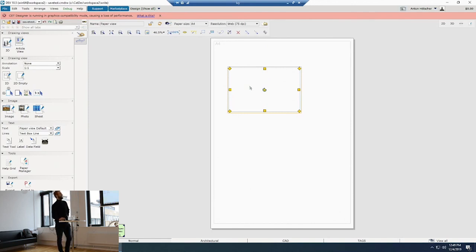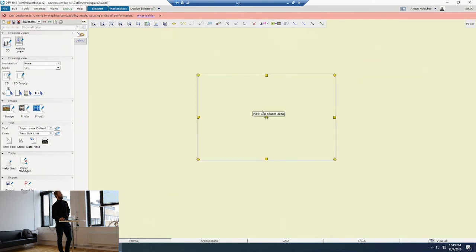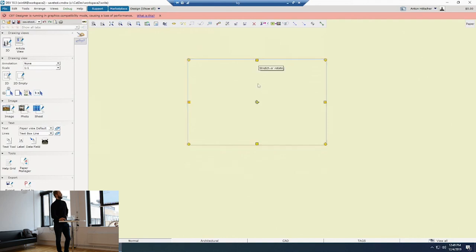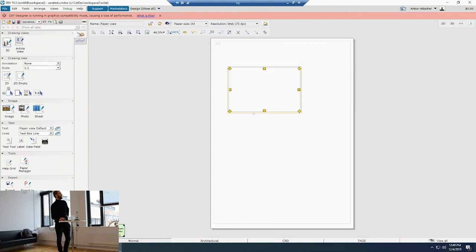So if you double click on the source now, you enter something called the edit mode. And now you're in 2D space and can move around as you like. And you can take the current source and, for instance, move it or stretch it and all that kind of stuff. So now you can more pinpoint the source you want to look at, rather than before with the viewport where you had to like drag the camera, scroll in and out and get it to be kind of good. Now you can really pinpoint and get it exactly the way you want. Okay. And then you can go back to paper and watch it.